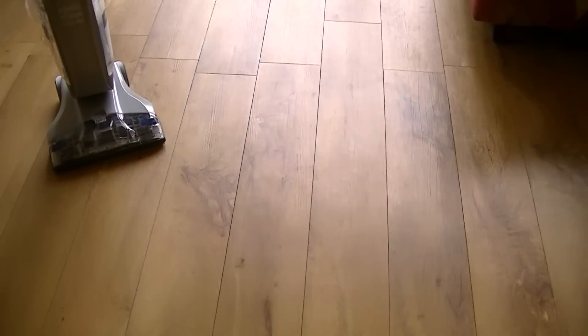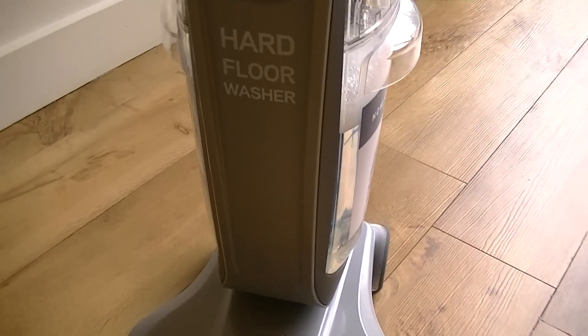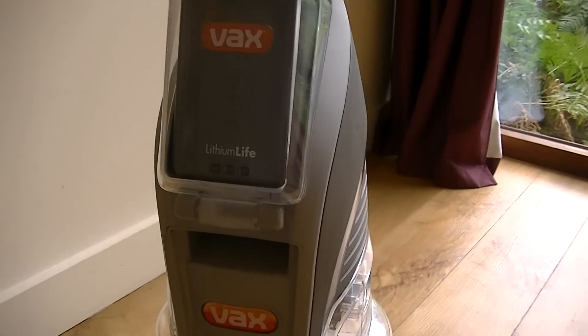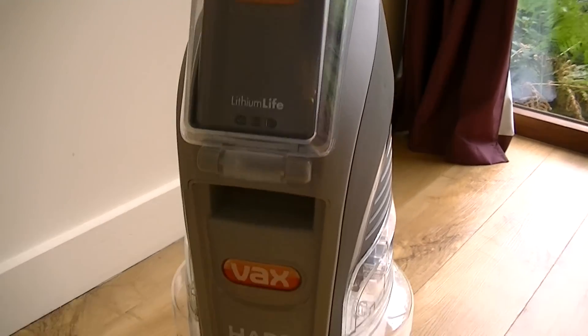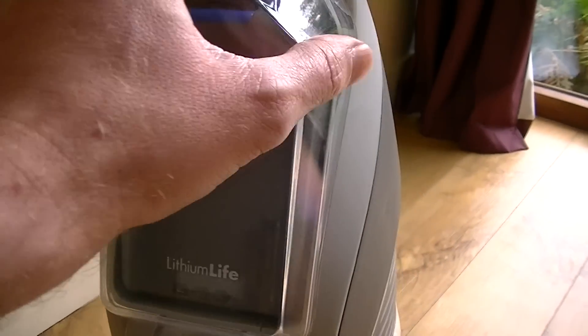None of your laminate here, and it covers all the areas - the kitchen, the living area, right through to the bedrooms. The only exception is in the hallway here, where we have some ceramic tile, and also in the bathroom it's also a tiled floor. So it will have been mopped the traditional way with a mop and bucket, but I thought I'll test my Vax hard floor washer with lithium life battery, so it's cordless. It's a cordless FloorMate we're looking at today. I've made sure the battery is fully charged.